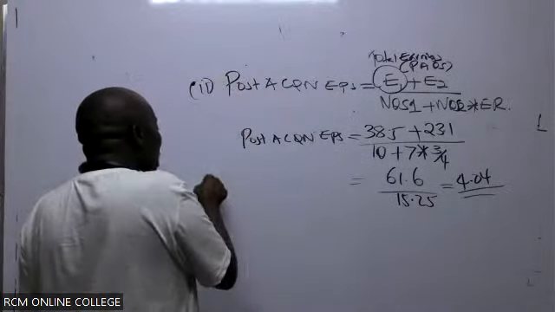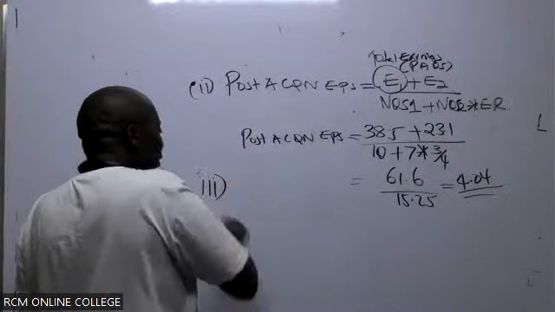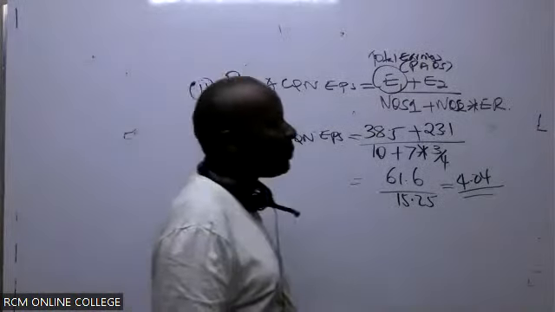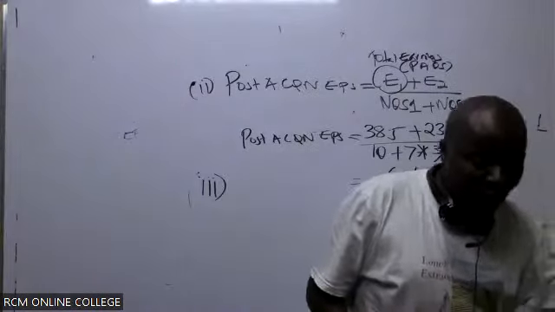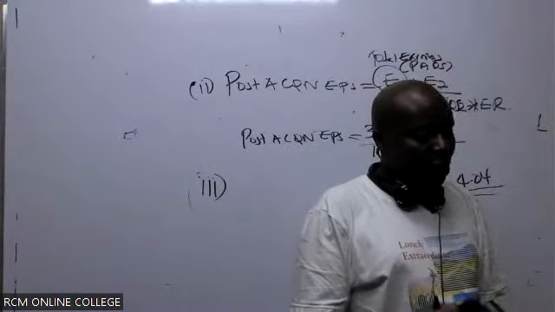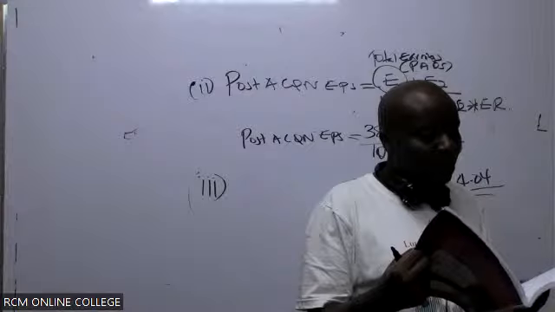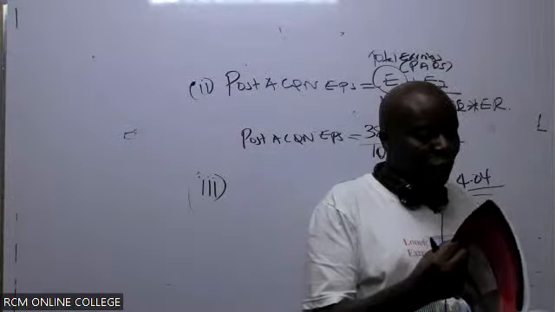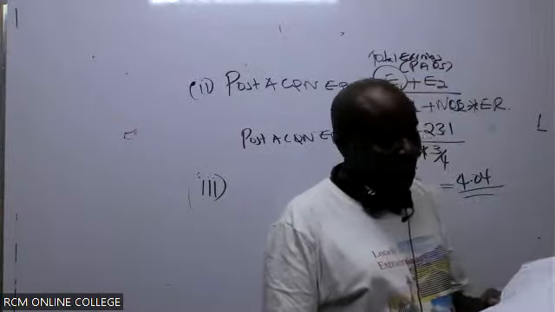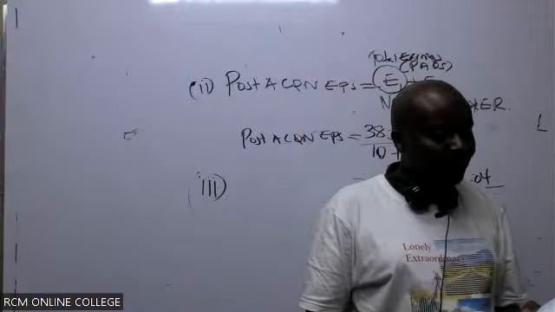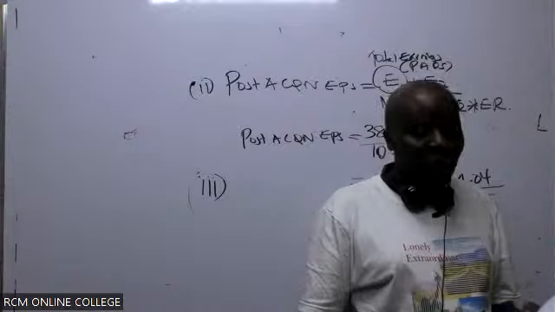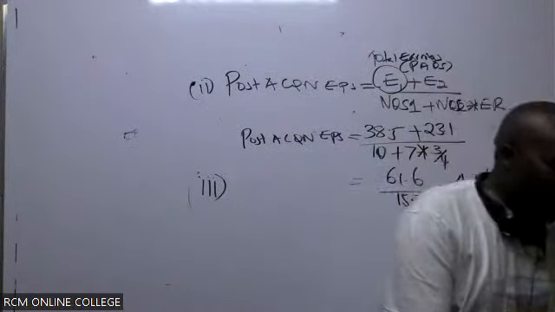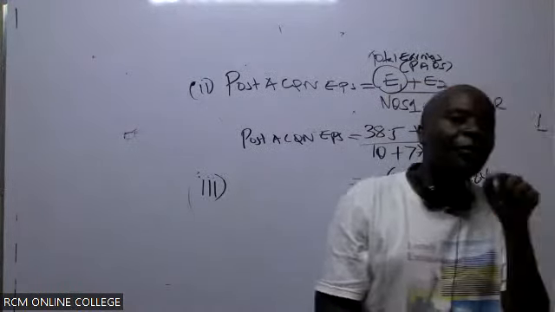And then now, if you allow, Mwalimu, I'll be able to go to Roman 3. And the good thing with these mergers questions, you can always guess and even know the pattern of what will be asked next. So like now, Roman 3, you can see there, the post-acquisition EPS, assuming 1,000 ordinary shares are exchanged for 10 units of 15% debenture with a par value of 100. So, ladies and gentlemen, here there is a debenture involved.